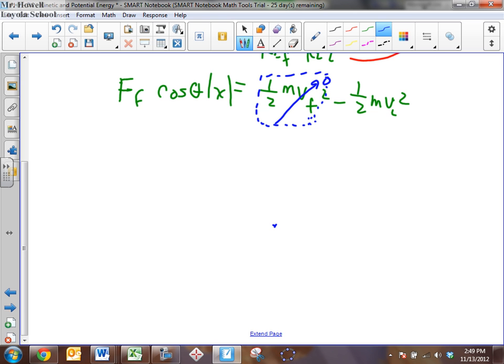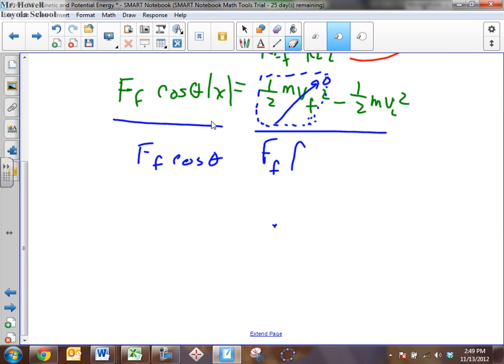Now, at this point in time, we're trying to find the value of x. So just get rid of everything that's not x on this side. How do I get rid of this stuff if it's multiplying? Divide. So divide by f cos theta. Divide by f. Wait, do you think it's easier to do it that way or just fill it in and then? I think it's easier to do this.